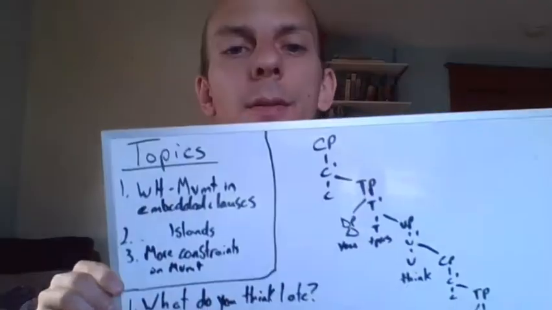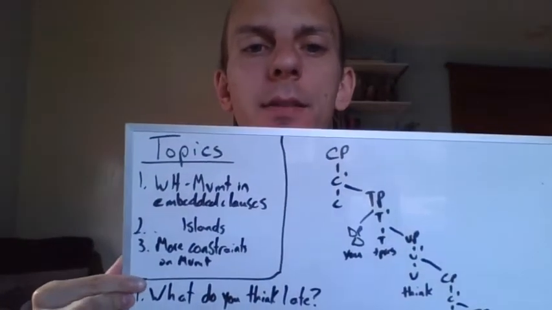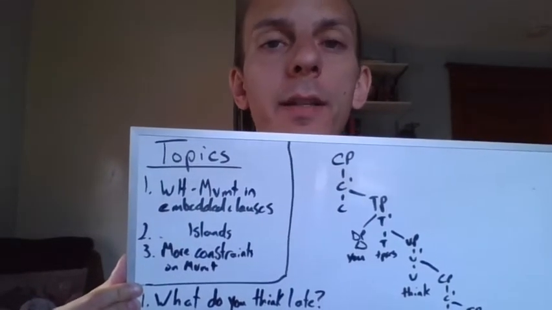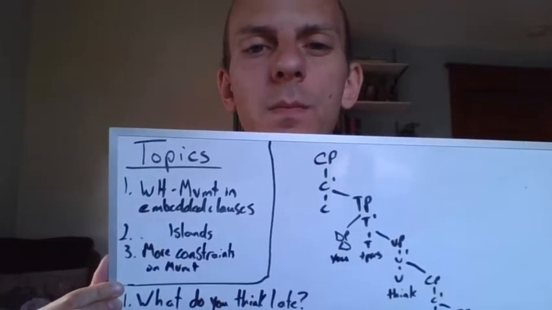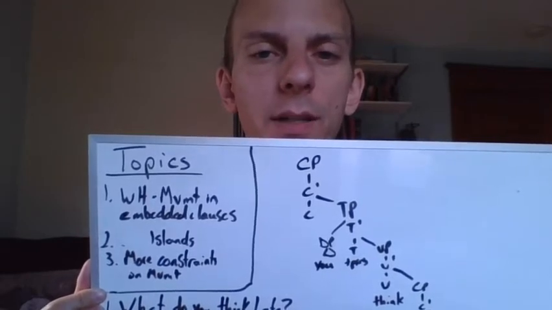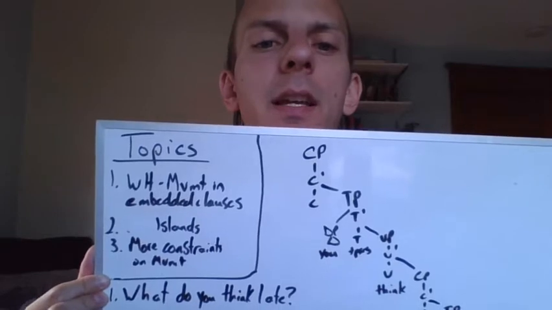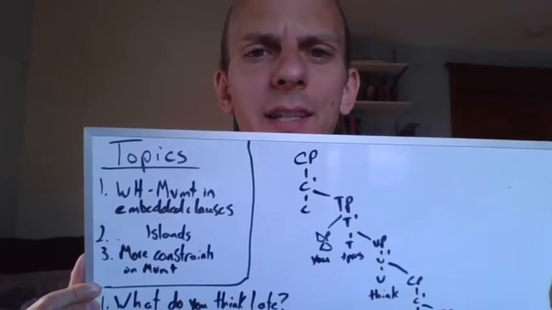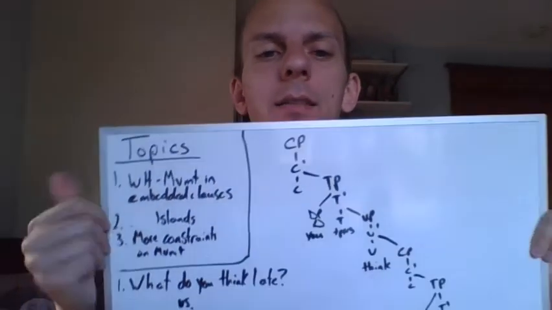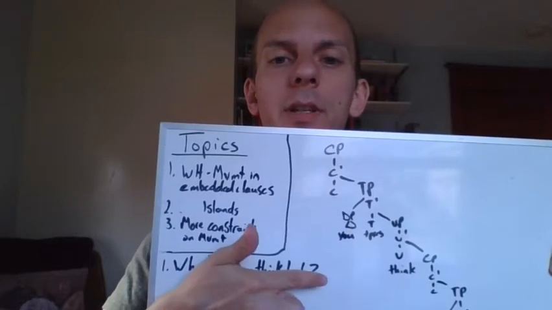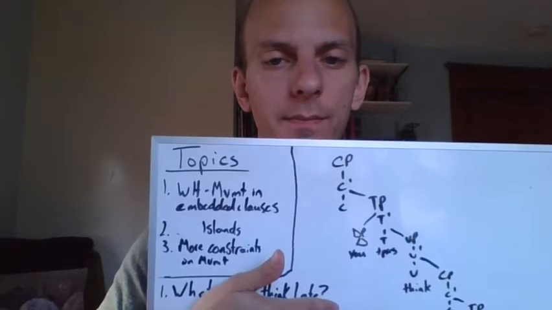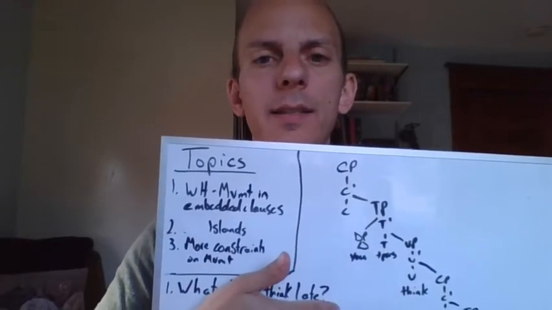So with a sentence like, what do you think I ate? This what almost certainly doesn't start there. So what I need to find out is where did it come from? If we unravel this and we get that WH echo question where you sound really exasperated, you can say something instead like, you think I ate what? And therefore, unsurprisingly, what we see is that what is actually in the complement of this lower VP, ate. I ate what? What is the thing that you're eating?